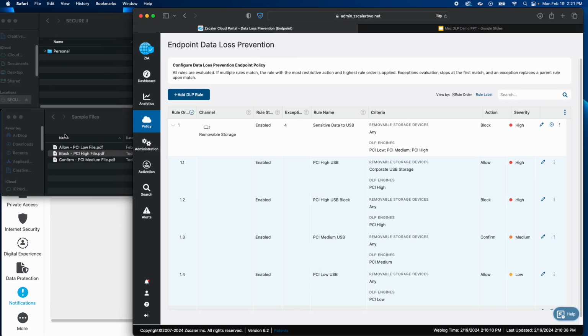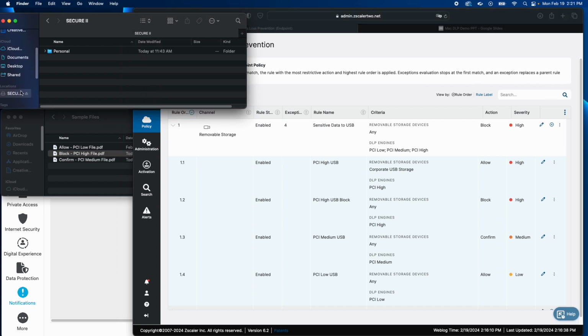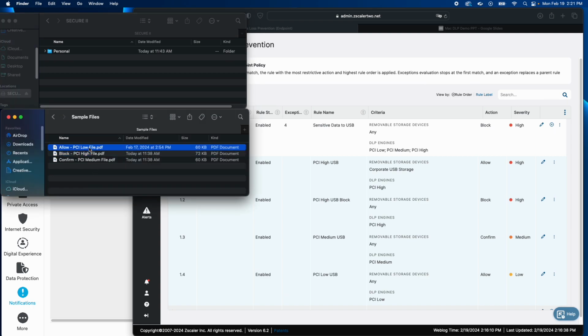So what we'll do is, these are my sample files, and this is my removable storage, which I have created in the EDLP resource. So now I'll come to my sample files which are sitting on my local machine.